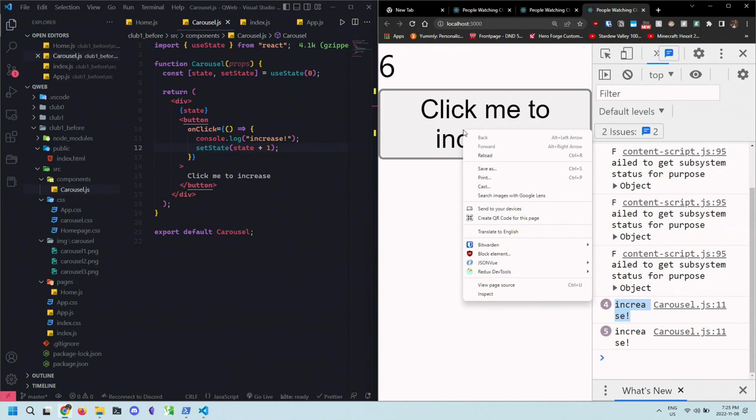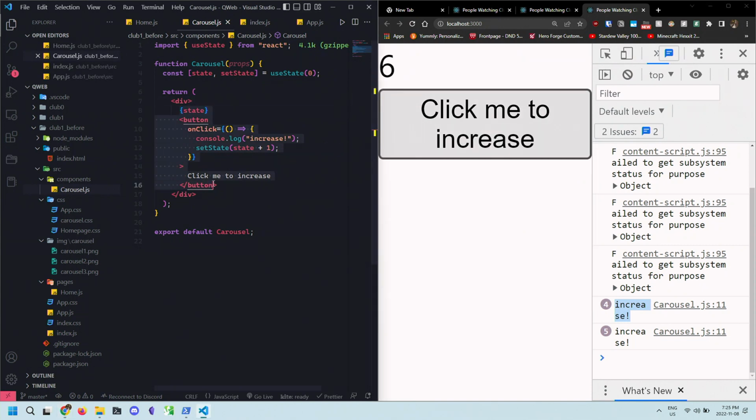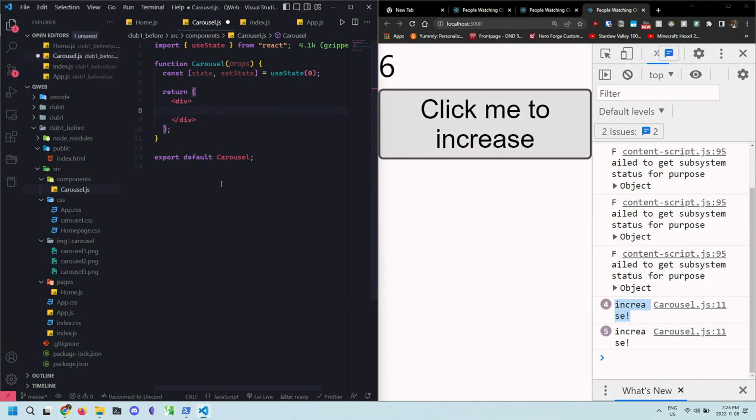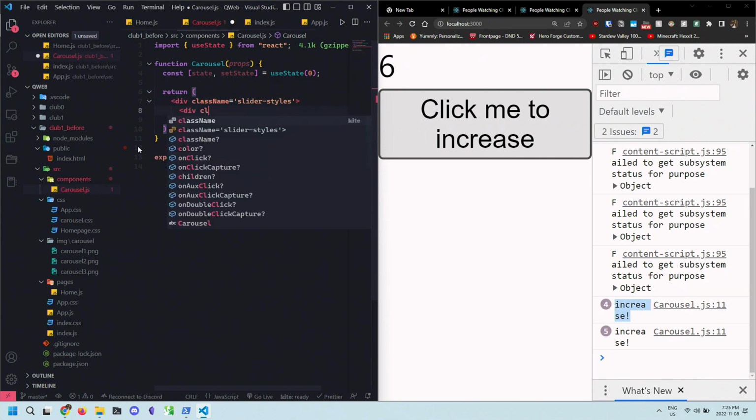From here, let's start to build out a little bit of what our image carousel is going to look like. For now, we're just going to return something. We'll create a blank div in here and give it a class, because we're going to use some of that pre-made CSS that we defined before. We'll give it the class of slider styles. Then within this div, we will define another one and give it the class name of carousel inner.